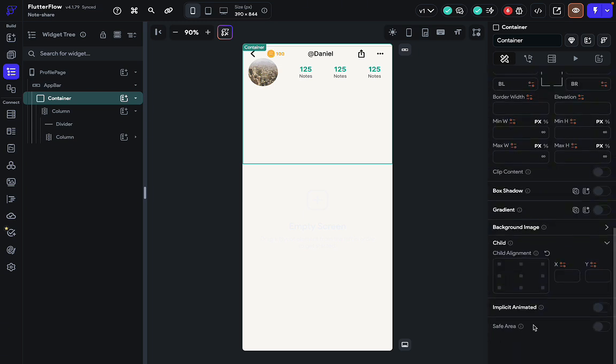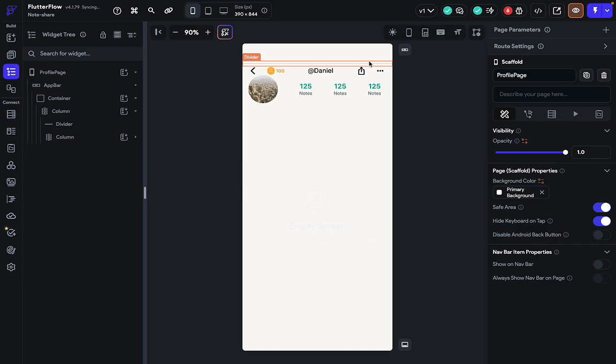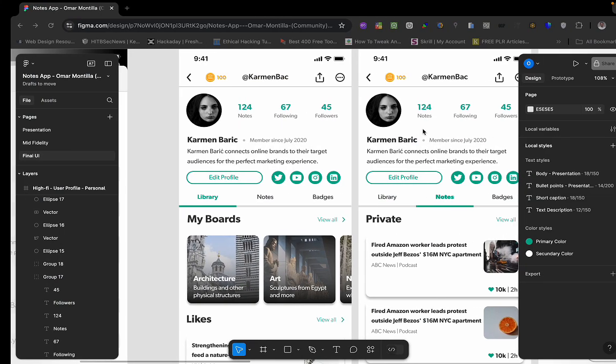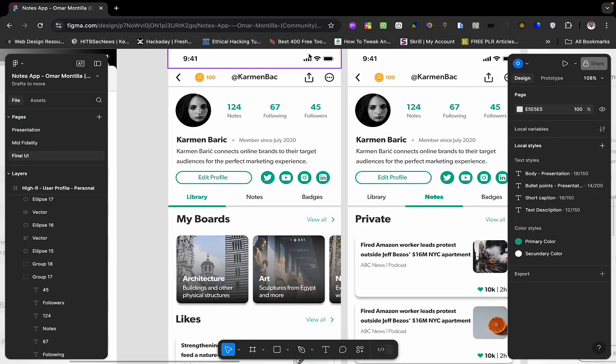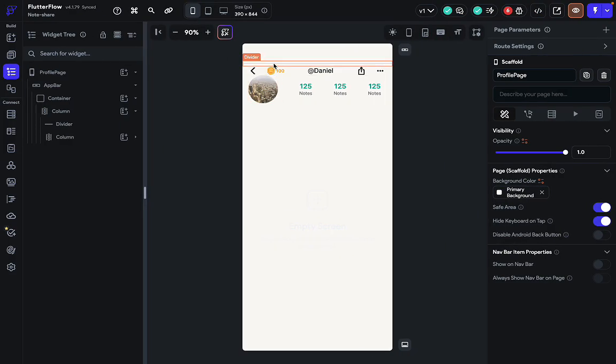So the container has a safe area, so this is a safe area. It adds indentation to child content to avoid intrusion on the screen, like I said. So I think this is it. This is the part which is going to ignore this icon part. So that's the safe area, but the line we actually needed is after this app bar, this thing here. So what we can do is move this line to be after this.